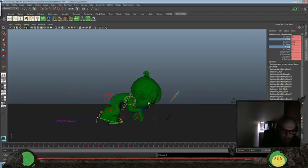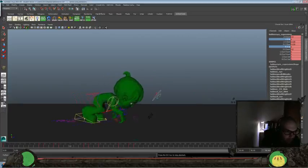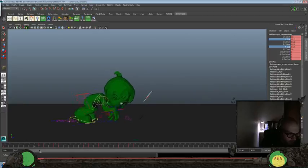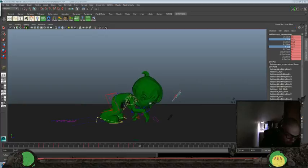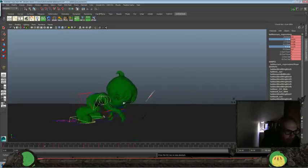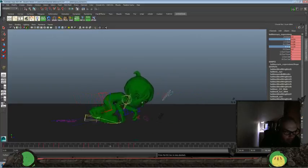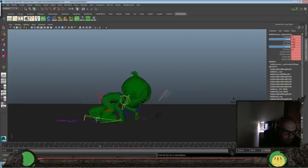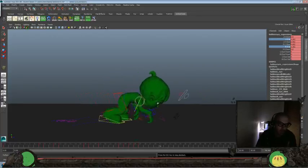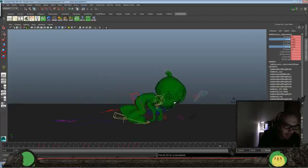Just so you get that bounce in the. So let's see. I think it's probably just too much, so I'll tone it down a little bit more. Just want a little bit of liveliness or looseness in that. I think we can probably go one more frame here. As it opens up, it was just a little too quick, I think, in there.